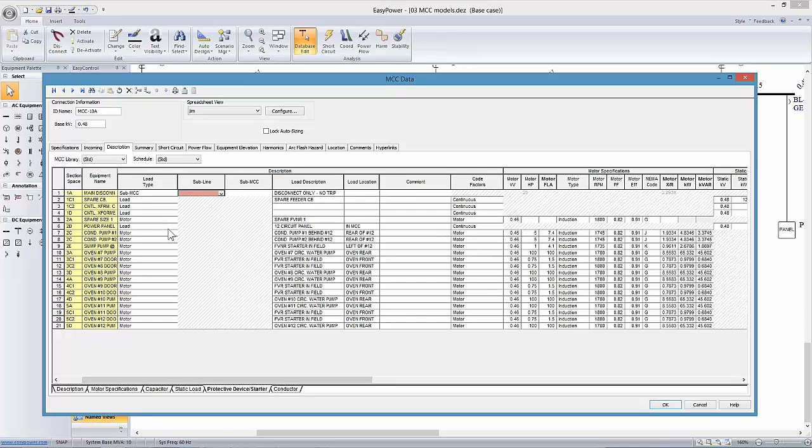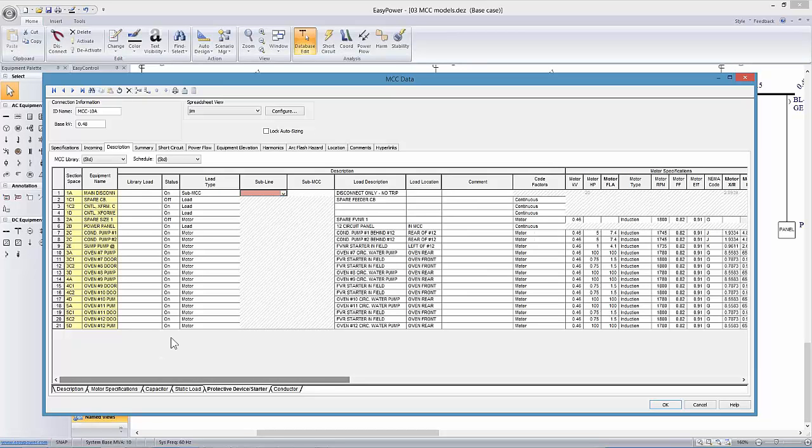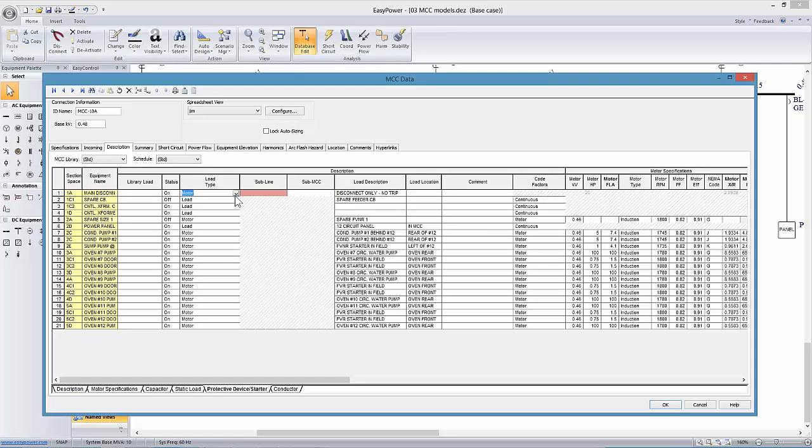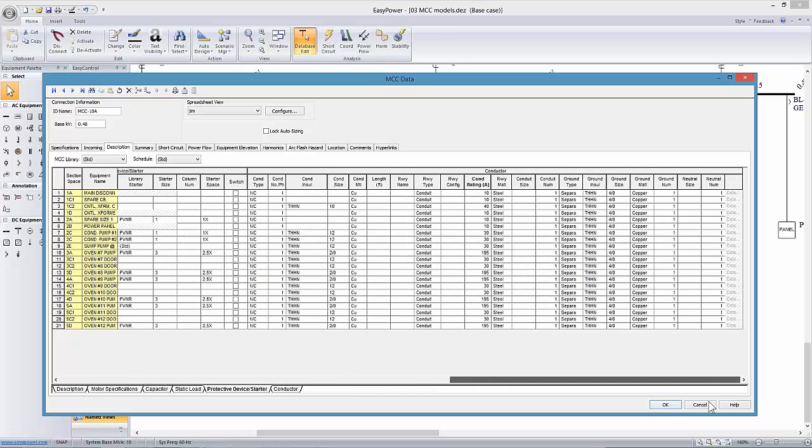All right, so what am I touching on here? We've described a couple of the other things: the advantages of using this type of a display of an MCC. Let's go back to our load and not worry about the details. Because it's given to us in the form of a spreadsheet, we have several capabilities that we want to emphasize.